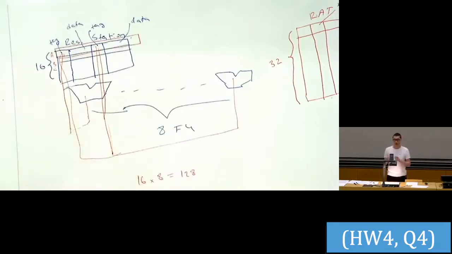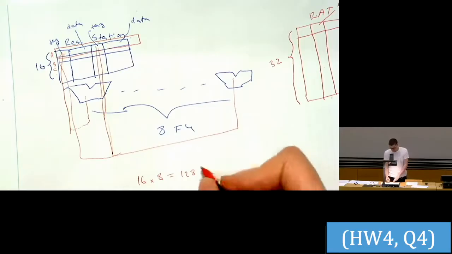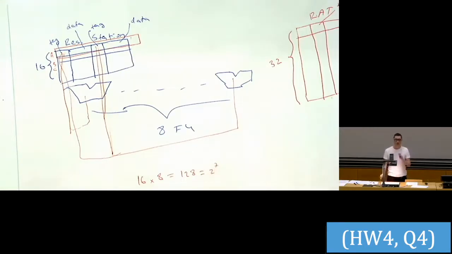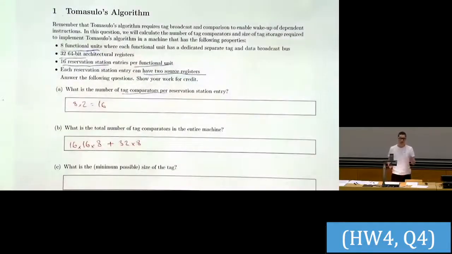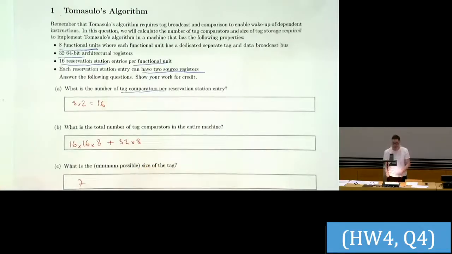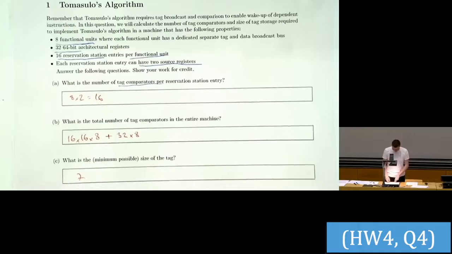So this is the address space that we should be able to address, right? Basically, this is equal to 2 to the power of 7, and this means we need 7 bits as a tag to be able to address or refer to all reservation station entries. So the minimum is 7. Of course, you can have more than 7, but then you'll have some redundancy, some useless bits. I guess nobody has any questions. Okay.